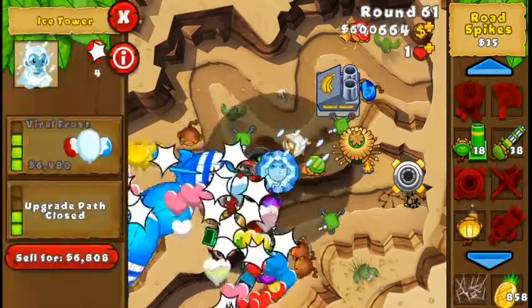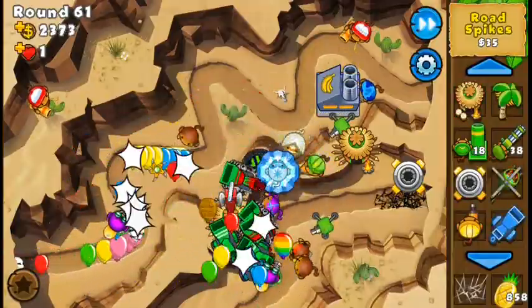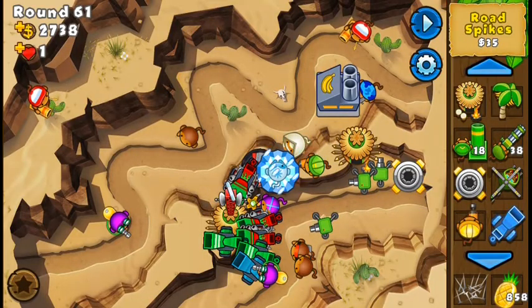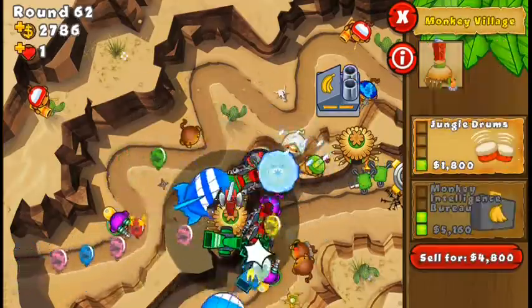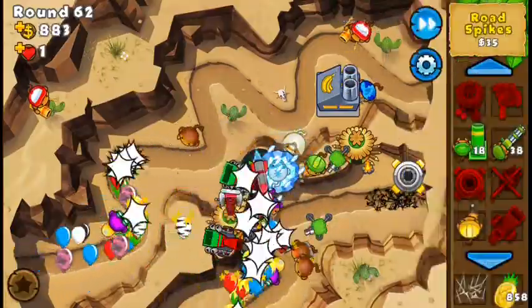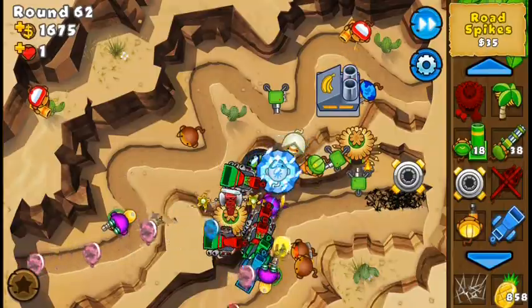And the next step in the strategy, of course, is having this ice tower now 3-2, slowing down pretty much all the bloons that come out of the bloon chippers. And yeah, that's it. So easy peasy. Now village 2-2. And now start upgrading the 4th bloon chipper for round 64. Important having 4 bloon chippers for that round.